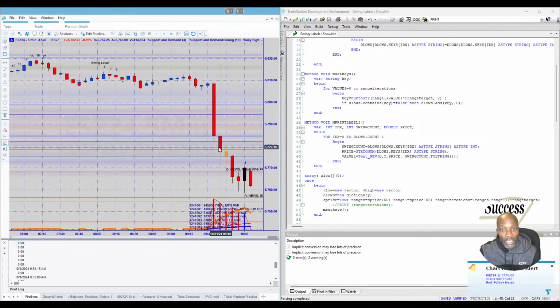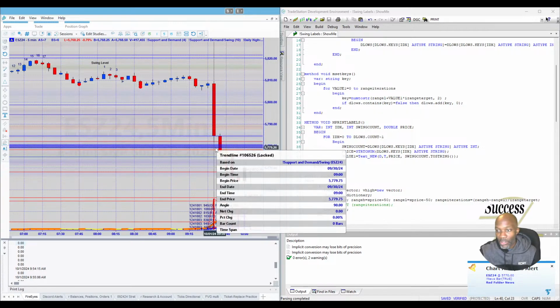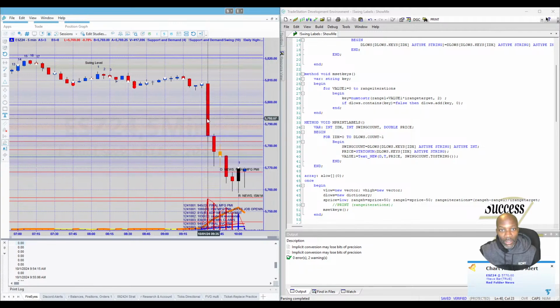Oh, it looks like it came. Okay, so we came down. We hit a news event. So that was, I guess, the 9:45 news event. Oh, we had a news event here too. So, oh, this was the 9:45 news event, and then we had one at 10 o'clock also. This was the orange folder news event. This is the red folder news event.